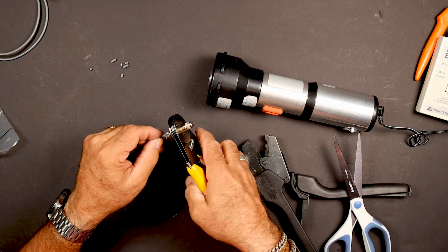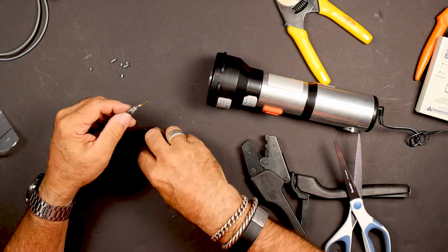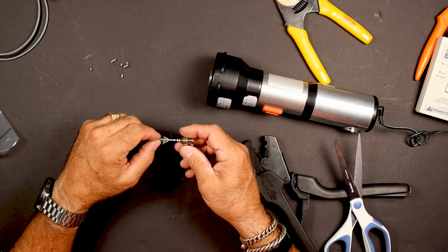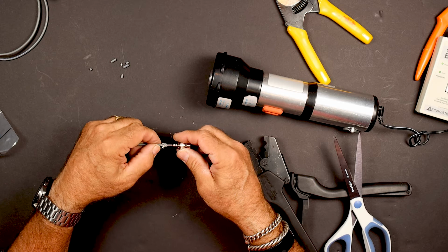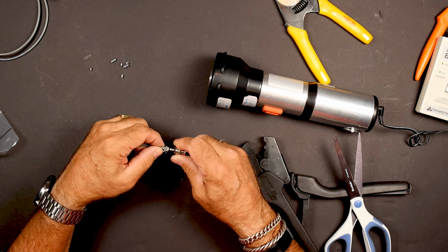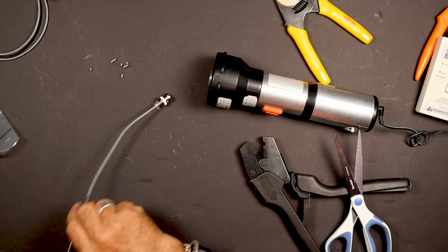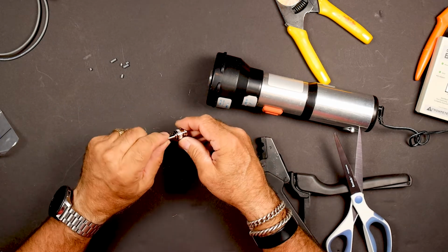Okay, crimp that. Again, you know, we want to keep this foil as close to the dielectric as possible. That on there. Make sure that pin came up in there. Kind of push that up. Slide that on.